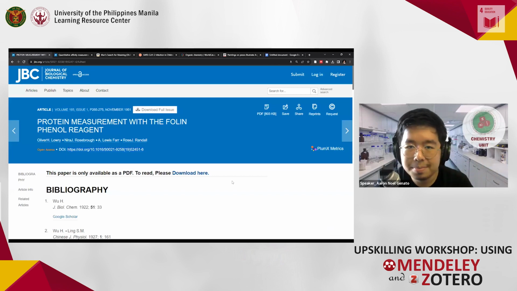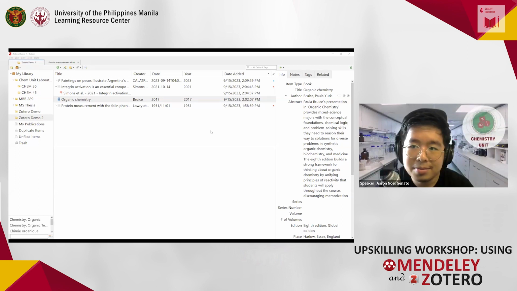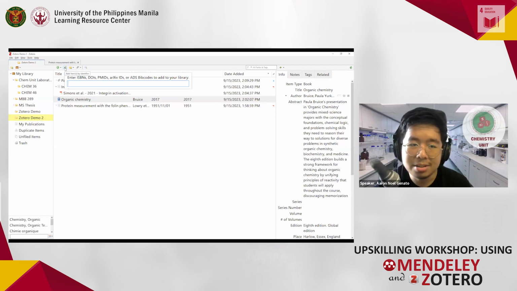You can actually copy the DOI link, go back to your Zotero reference manager, and then you can press this magic wand, add items by identifier, and then you can paste the identifier. It accepts ISBN, DOI, PubMed ID, arXiv ID, and other bib codes to add to your library.